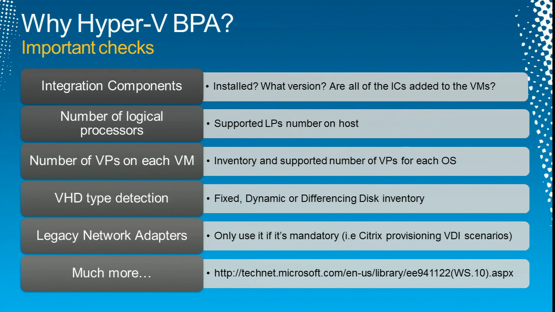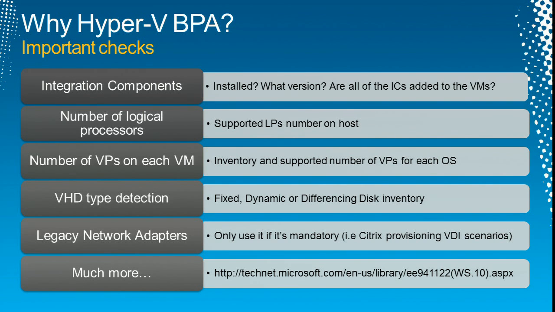We will look at the number of virtual processors per VM. So if you've used Hyper-V or you know about VMs, we do support up to 4 virtual processors for anything over 2008 and Windows Vista, right? So, or Windows 7. So Windows 7, Windows Server 2008, 2008 R2, and all the Linux distributions all have support for up to 4 virtual processors within the VM. Server 2003 VM only supports 2, right? So if you go back and attach 4 virtual processors to your VM, obviously it's outside the support statement, so it's unsupported. But this BPA will report that. So if somebody makes a mistake and creates a template with that, BPA will report it, so you can go back and fix that.